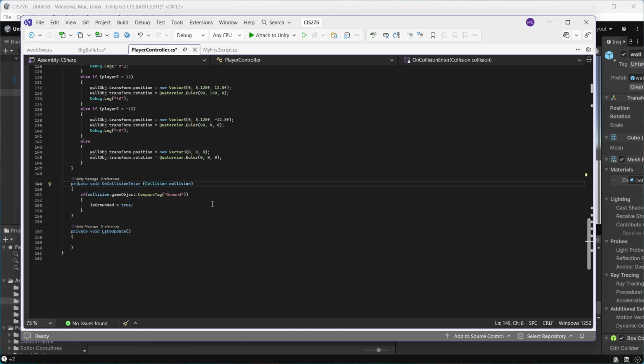So, essentially, you call the game object, which is what it's connected to, right? You call the game object, and then you compare tag. The tag ground is connected to the floor, not the wall. The wall's only pretending to be the actual floor. And if the two collision boxes are touching, then it sets is grounded to true.